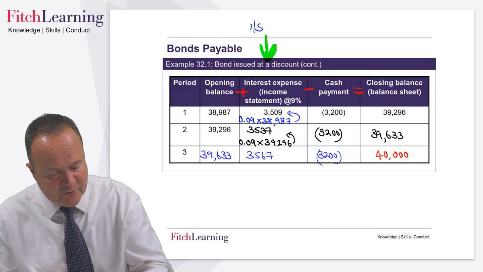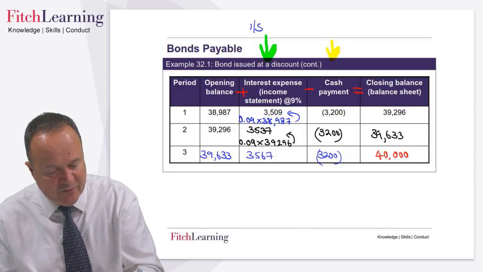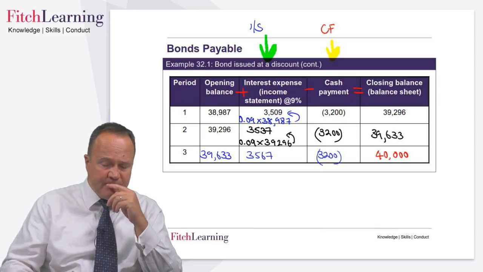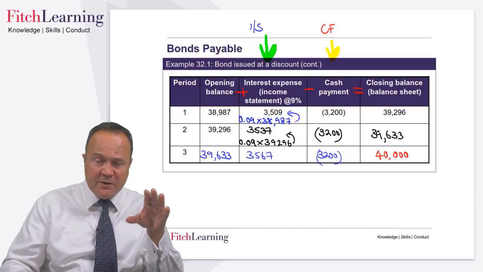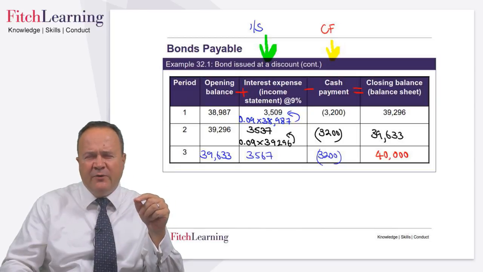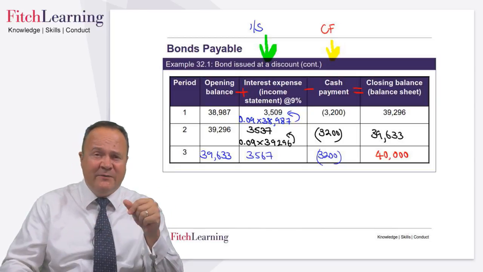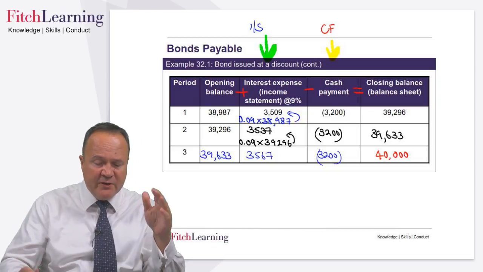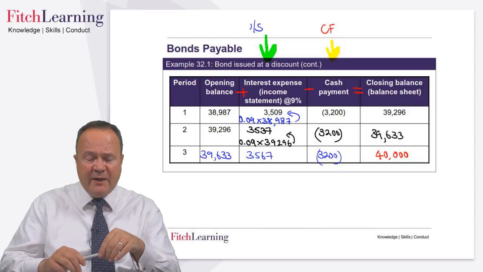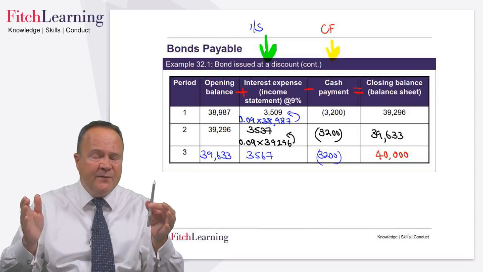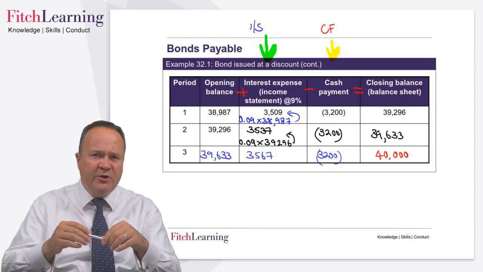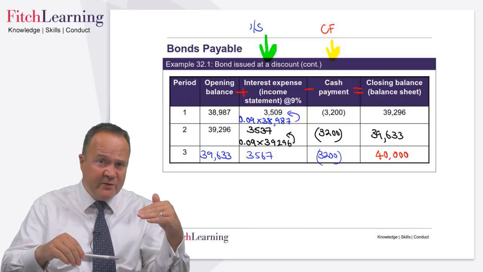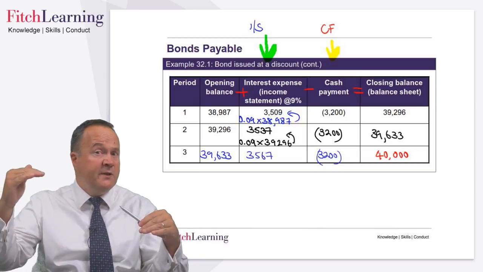The cash payment, we said, is what's going to be coming through the cash flow statement. Either CFO, if it's US GAAP, it must be CFO, or CFO or CFF if it's IFRS. Don't forget the last cash flow I mentioned earlier. The very last cash flow is we pay off the par value. And that last cash flow will be a financing cash flow for both US GAAP and IFRS. So the very last double entry, cash down 40,000, CFF, liability down 40,000.